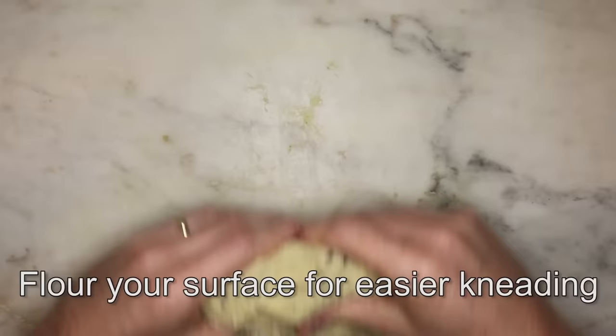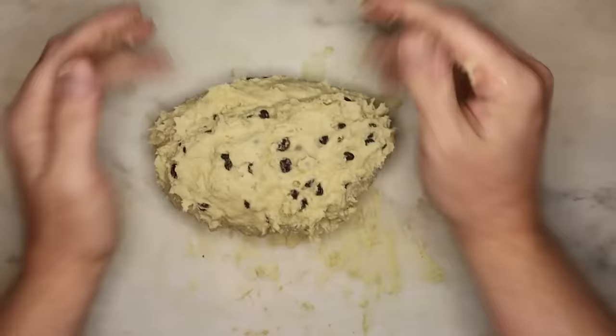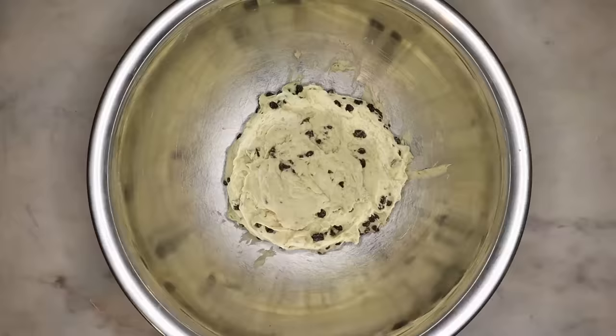This dough is really sticky, but once you start kneading it will become easier to work with. If it's still too sticky, add a little more flour until workable. How much you knead is really up to you. If you want it more bread-like, knead for about 15 minutes — that makes it springier and chewier. If you want it more cake-like and crumblier, knead for just four or five minutes. Just know that yeasted cakes will always have a bit more chew than cakes leavened with baking powder. I'm going in the middle and kneading for about seven or eight minutes.